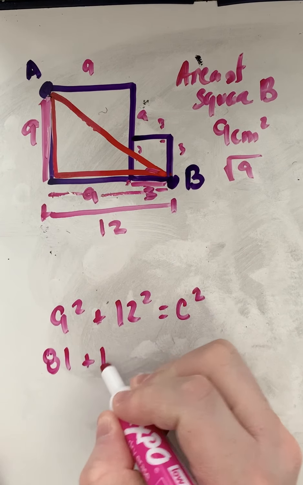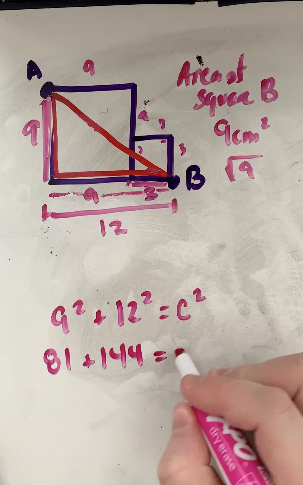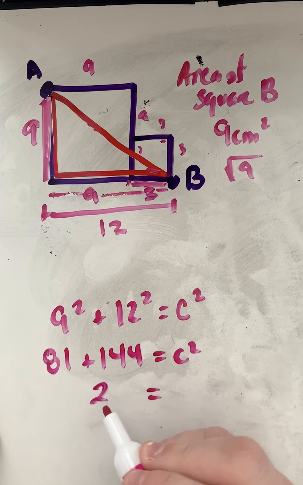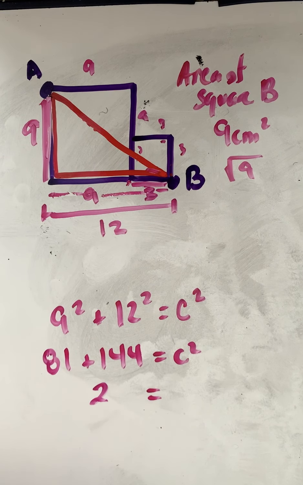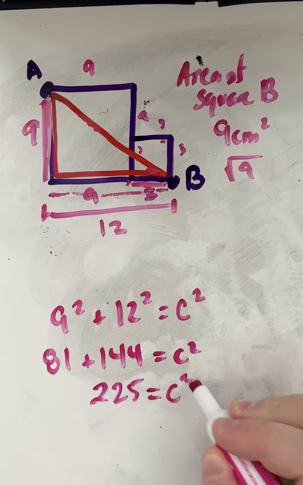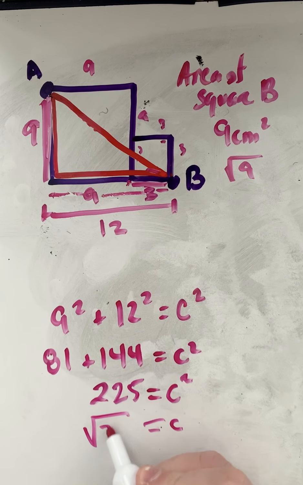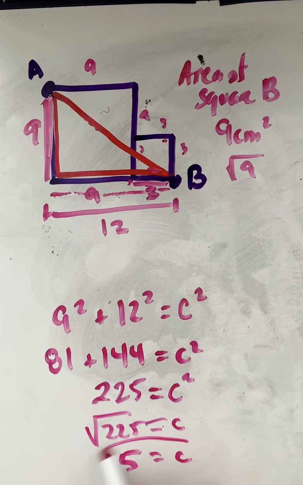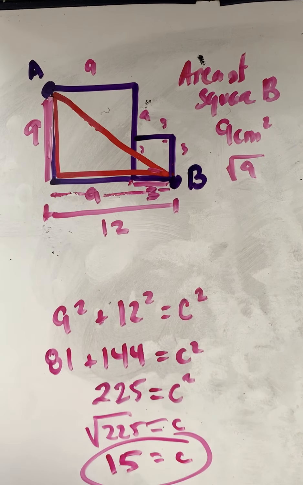So 81 plus 144 equals c squared. 81 plus 144 is 2. Mr. Berger, come on. Show your students that you don't need a calculator. I need a calculator, guys. I'm sorry, I apologize. It's 225. Oh my goodness, this makes it easier. C equals the square root of 225. I like when there are perfect squares. So C equals 15. So 15 is the shortest distance. So those are the thinking questions from our quiz.